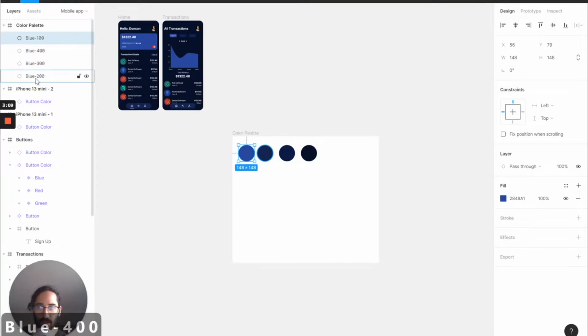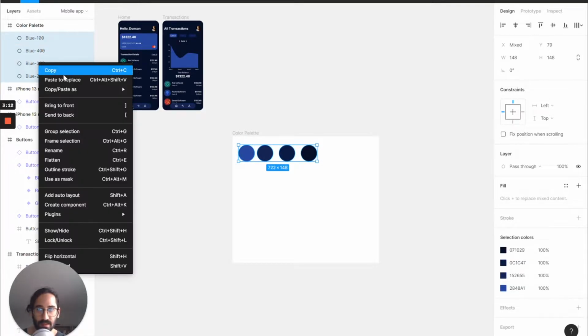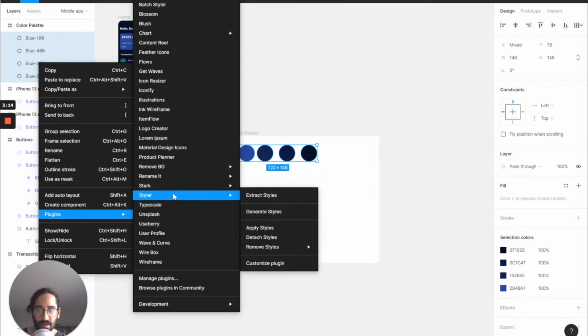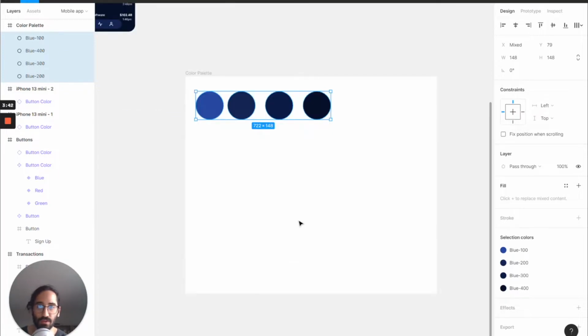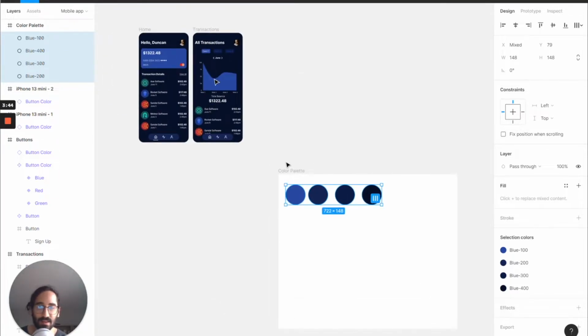I'm going to pick all of these 4 colors, press right click, plugins, and I'm going to pick my styler plugin to generate styles. Now, if you haven't heard of the plugin styles and you want to learn much more productive Figma plugins you can use, please click on that info card that is appearing on top of the video right now. I have a Figma plugin video that can actually give you these top 10 plugins I use that can actually help you become much more productive. But if you already know the plugin or you want to do it on your own, go ahead. And I think our colors are ready and we can now begin the design.